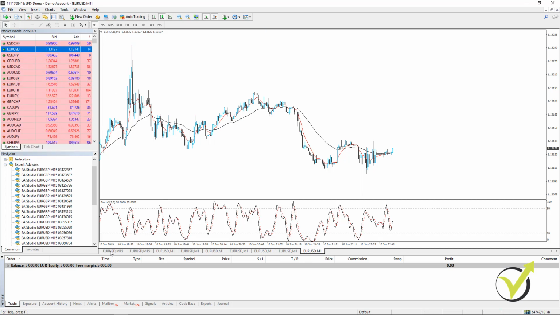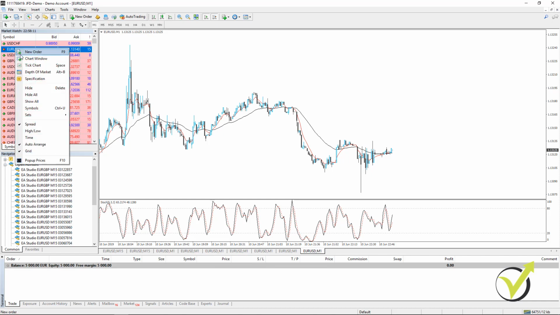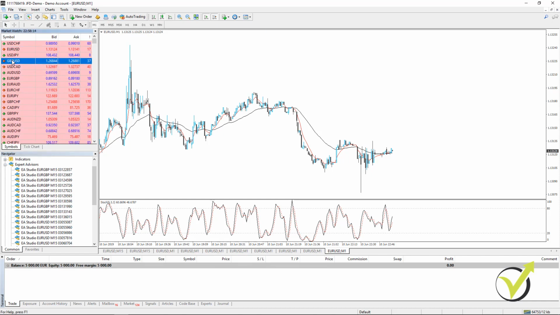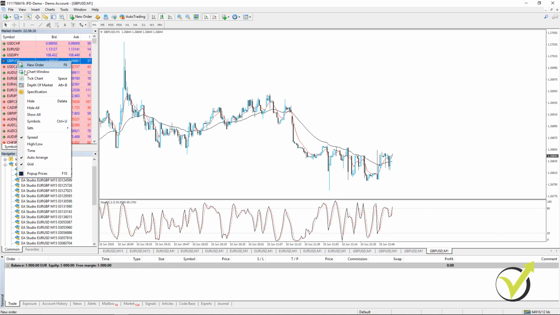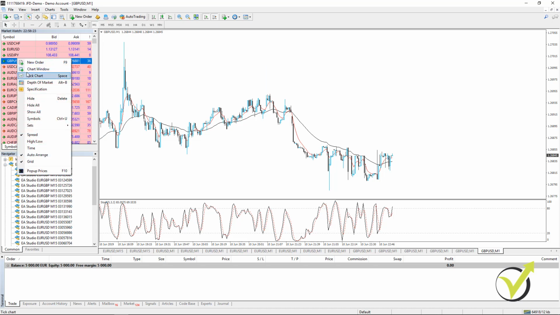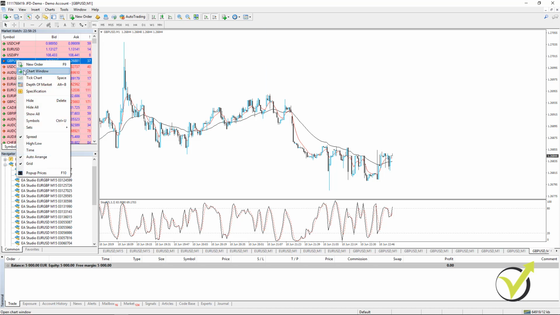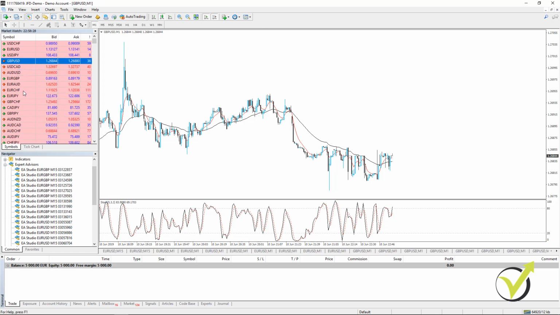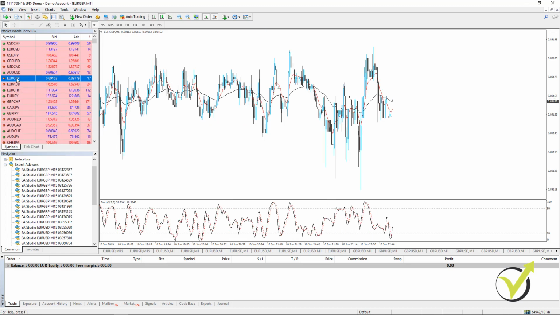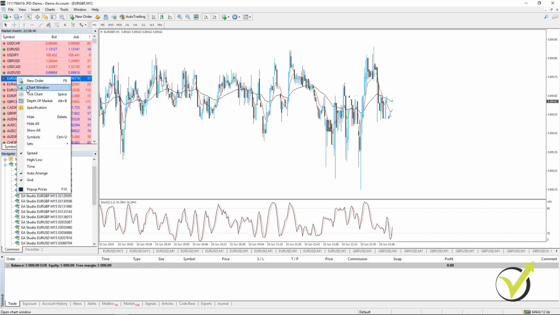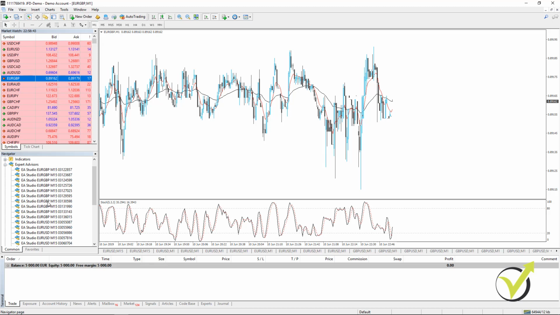Okay, so I have now for euro dollar 1 2 3 4 5 6 7 8 9, one more 10. Okay, as well for the pound dollar 1 2 3 4 5 6 7 8 9 and 10. And then I will open as well for the euro pound 10 different charts. Make sure also to have the charts on the same time frame as your expert advisors are, and here with the name it is very nice because we can see which is the time frame.